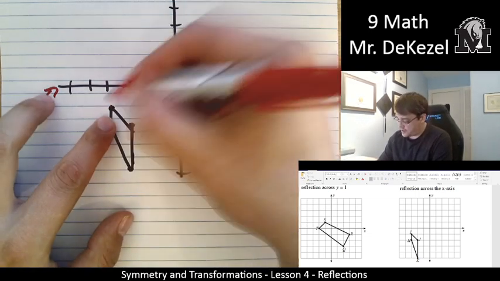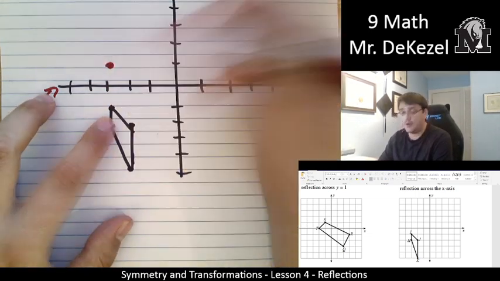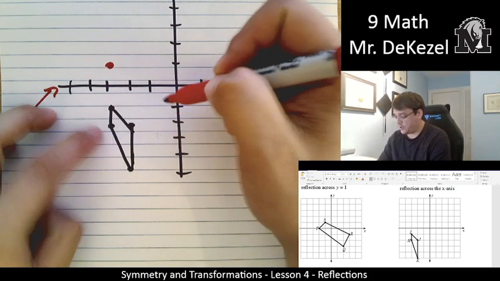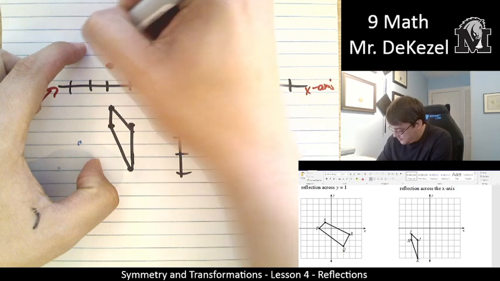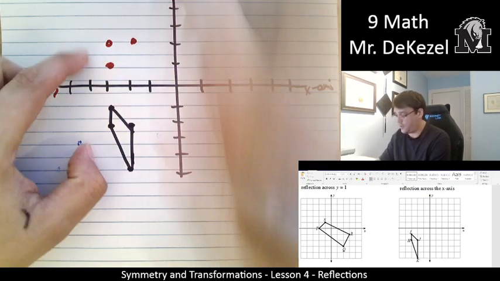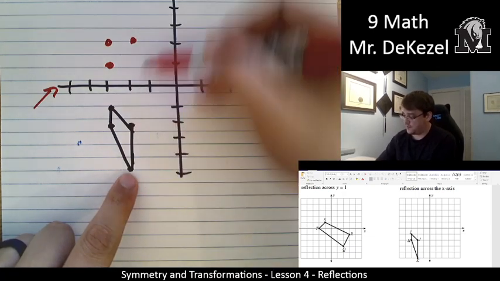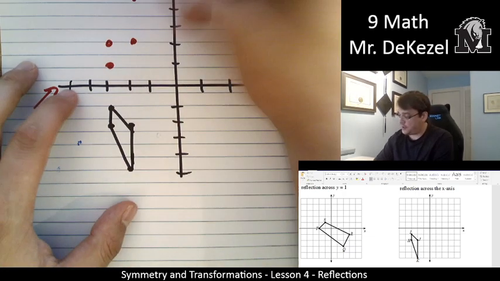This first point is one below it, so it's going to become one above it. These two are both two below, so they're going to both become two above. And this one is, what is it, five below? Yeah, 1, 2, 3, 4, 5. So this one's going to be five above right up here.